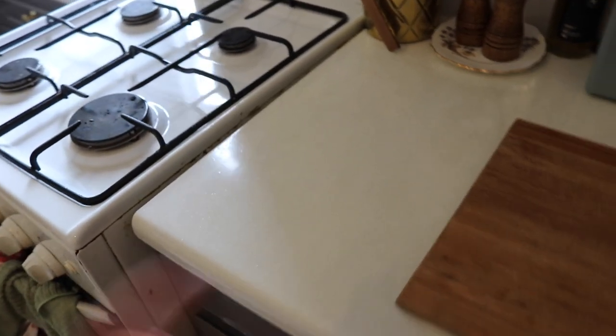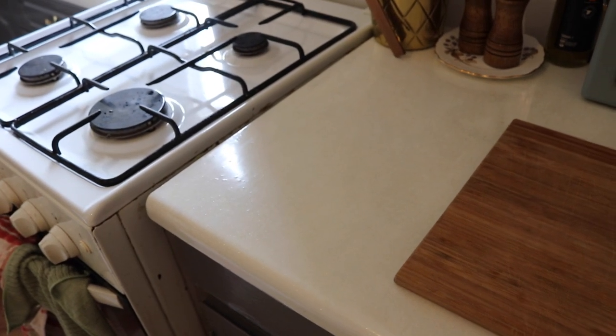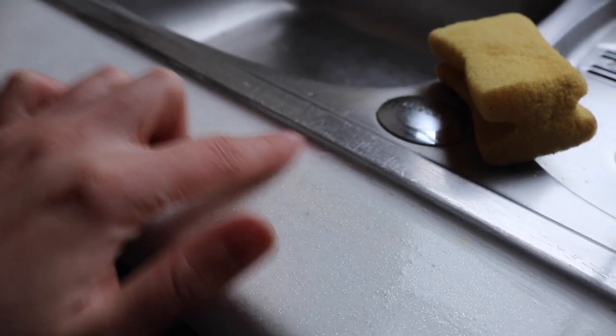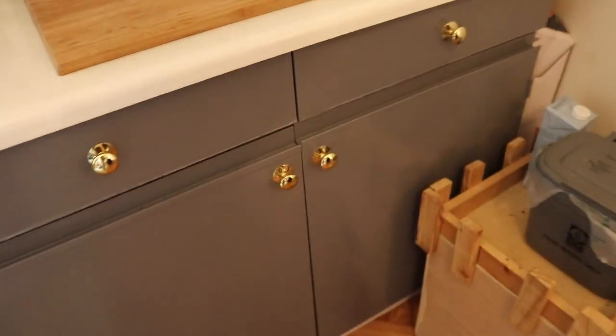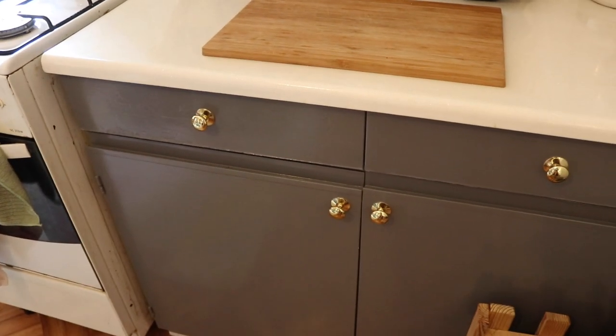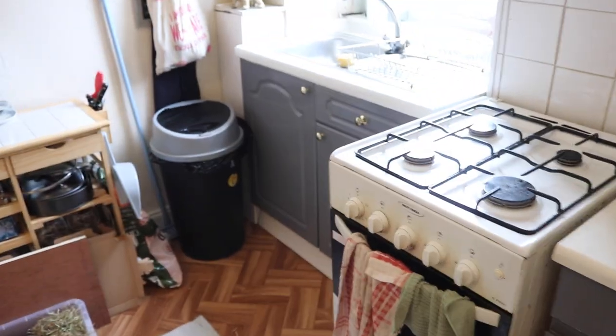So I've painted the worktops with, it's called a countertop transformation kit. So it's like a paint and then a top coat. You can kind of see it a bit better on this side, I think, but it's kind of glittery. And I also redid the sealant around the sink and then painted the cupboards. And this bottom bit here was black as well, and put new handles on them. Because the biggest pet peeve for me was that these two kitchen units didn't match. So now at least they look the same color, that's something.